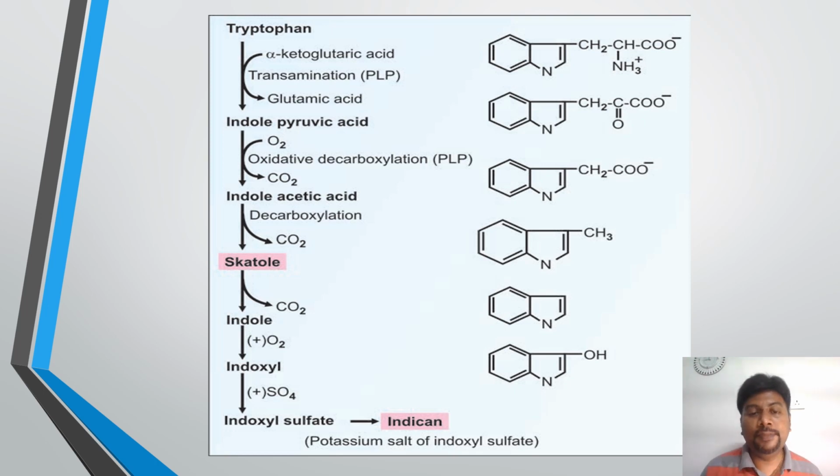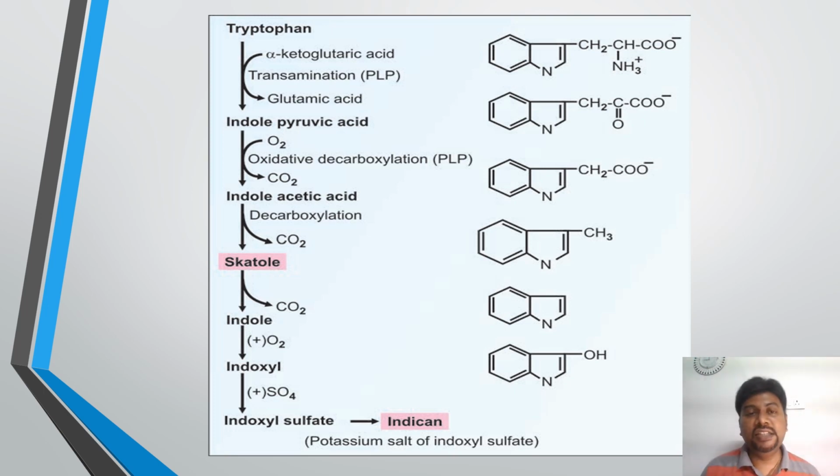Whereas if it is not absorbed by the intestine, what is its fate? It will be converted to scatol and excreted in stools, or otherwise it will be converted to indican and it will be excreted in the urine. So these are the various end fates of tryptophan in our body. Got it? Yes.